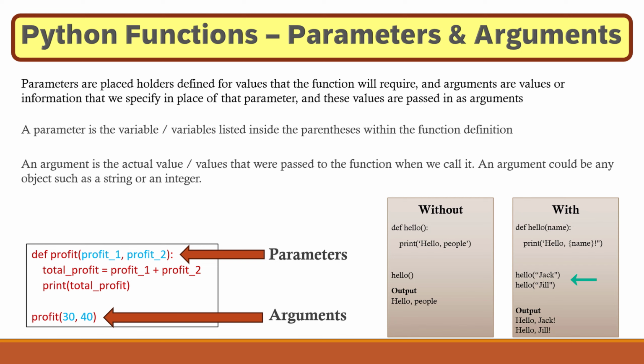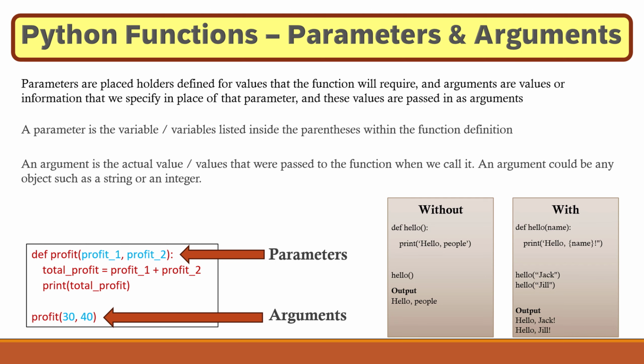And when we have called upon the function, we specify our arguments. So I can specify names in place of the parameter, which is Jack and Jill. So I've specified people's names, Jack and Jill, and we can see the output is hello Jack and hello Jill. So these are two very simplistic examples. On the right it's about greeting people using their names, and on the left is about adding two values together.